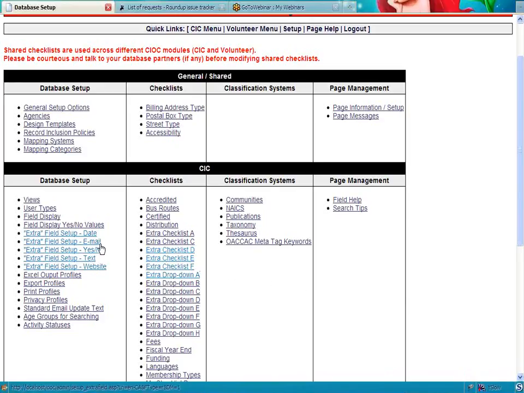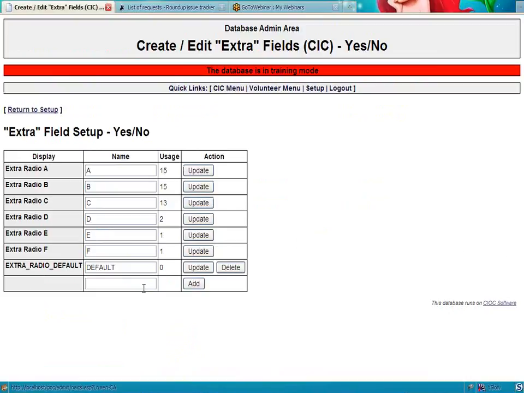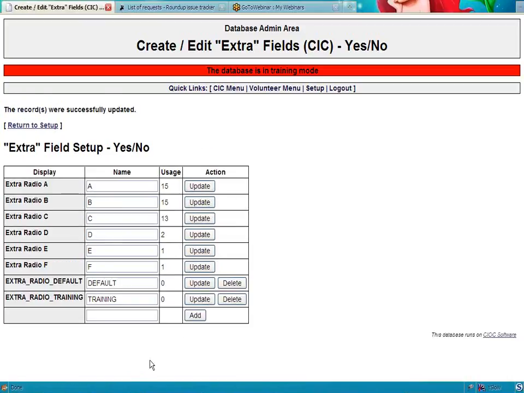One of the things that goes along with the change in record type forms is a change in permissions to do with record types. So I'm going to leave views, go back to the setup page, and go into user types. Because you now have the ability to limit a person to only being able to update particular types of records.